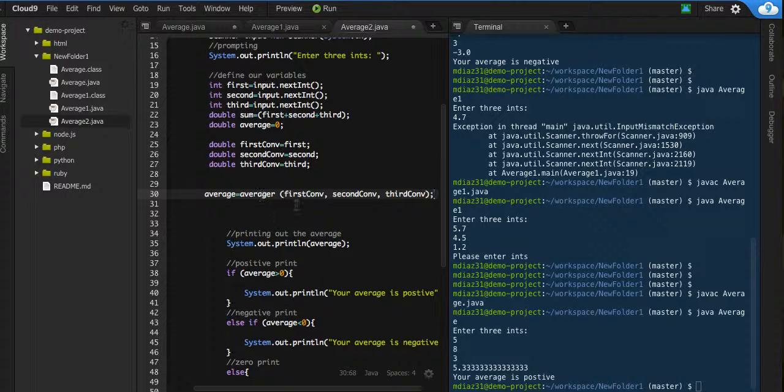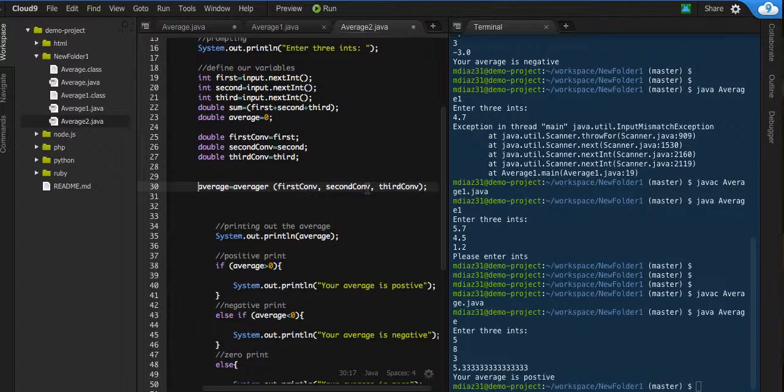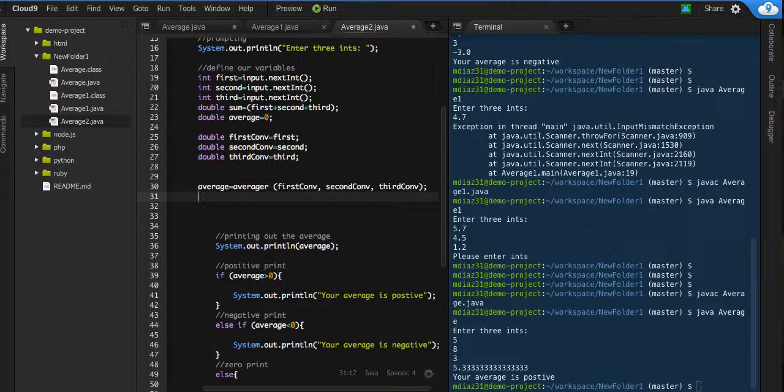And when I say convert, that's just my way of keeping track of what's a double and what's an int. So if I take it as ints and then I rename a variable with convert, it means I'm changing it to a double, or changing it to whatever it's not. So first convert, if first was an int and it's converted, is now a double. But that's just me saying that. That's not standard or anything.